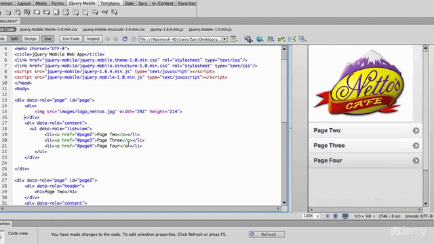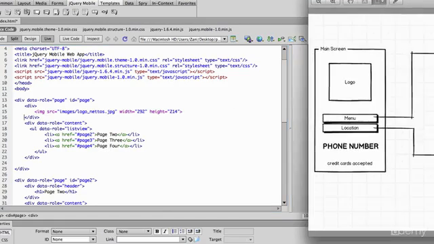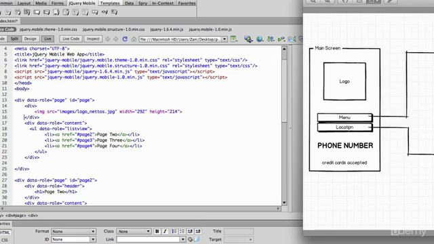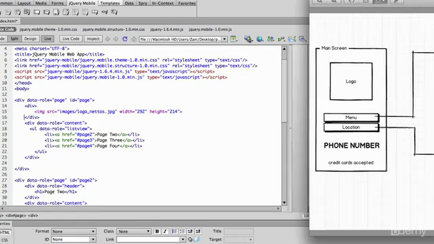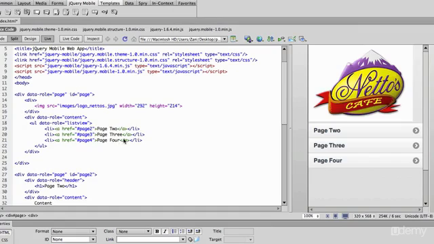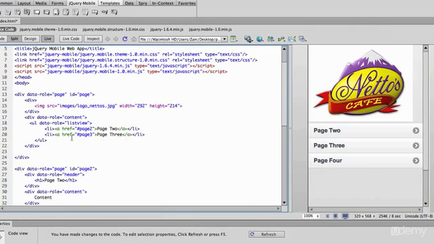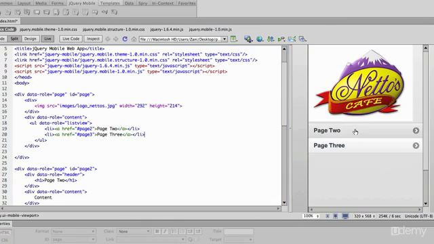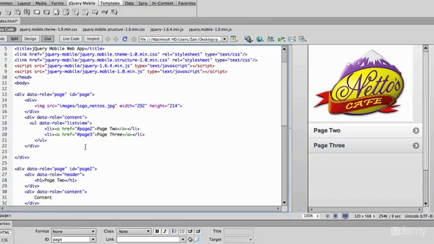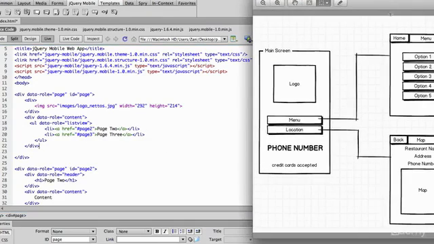Okay, now let's see our drawing again. We have two options for the menu, so let's delete one, because we had 3 before. 1, 2 options now. Look, 1, 2. Very nice.